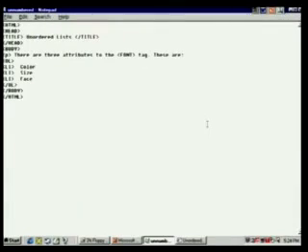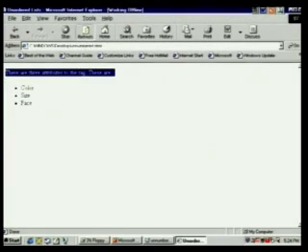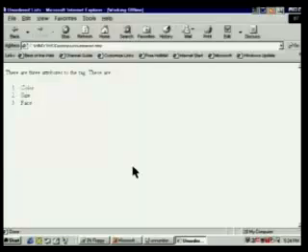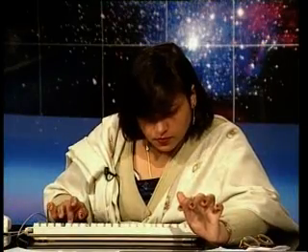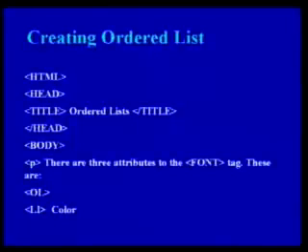Okay. Moving on, similarly you can create the ordered list. What is the difference? You use OL instead of UL to create the ordered list. Fine. So you begin with 1, 2, 3. You just change UL to OL and use the same li in between, and you find that you have the ordered list in the form of 1, 2, 3. Fine.